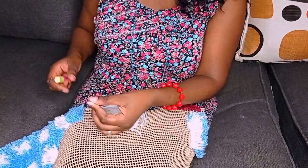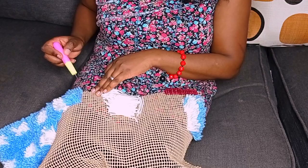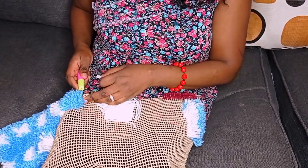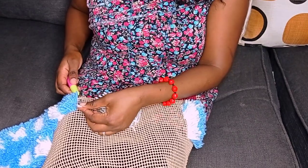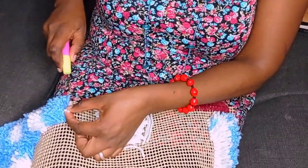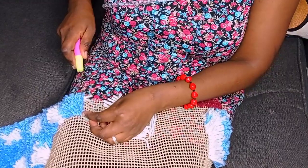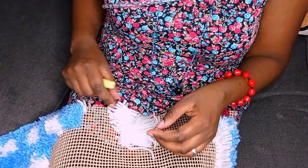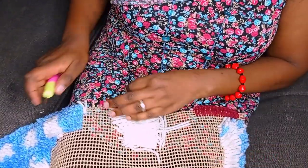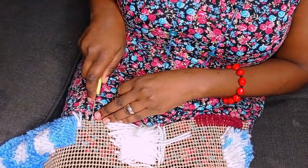This is one. So what you do is you just put it like this, and then this part is what you'll hook inside. So what we normally do is we skip two, 1, 2, and then you do the third section like here. So you, the part where it's like this, you put it in and then you put this part inside and then you pull like that. That's how you do it. You're gonna do another one for you to see. Maybe you can do somewhere that is open. So we'll skip those so that you can see.